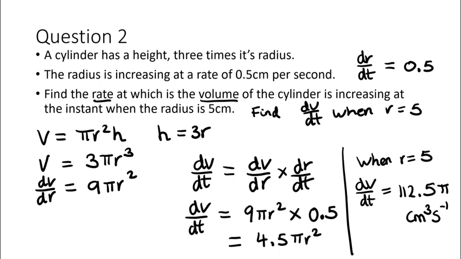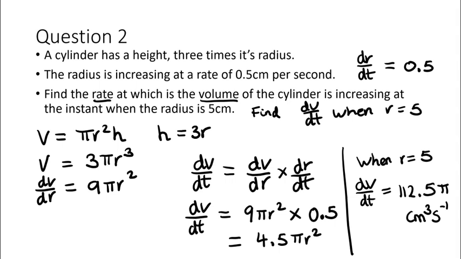So the goal with those types of questions is try and figure out what you are trying to find, look at what you already know, and then look at if you can come up with some other derivatives from information that you either have, or things like you can just go back and think like we did here, volume of a cylinder, and try and come up with another derivative to help you find the one that you actually are trying to find.